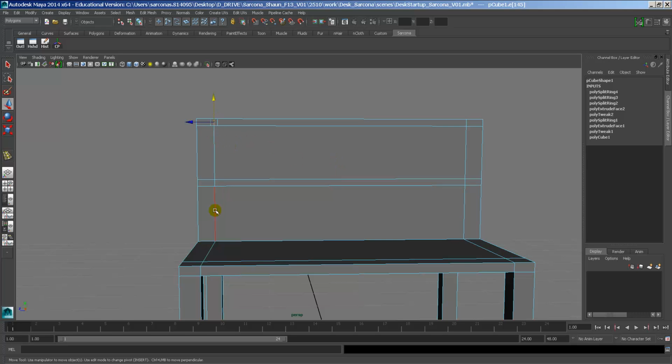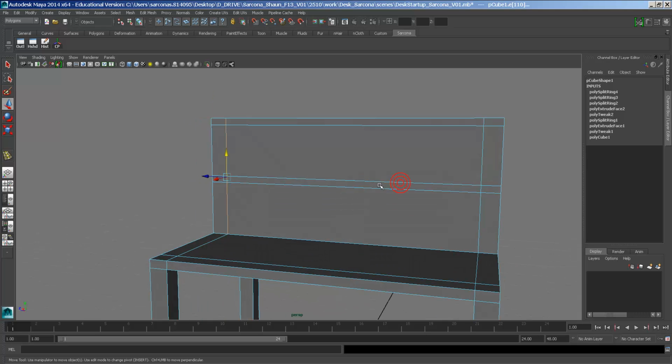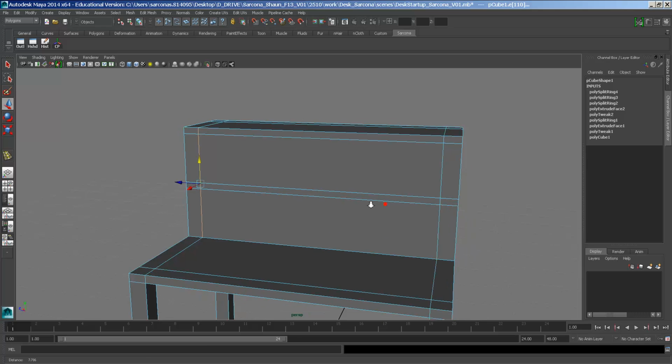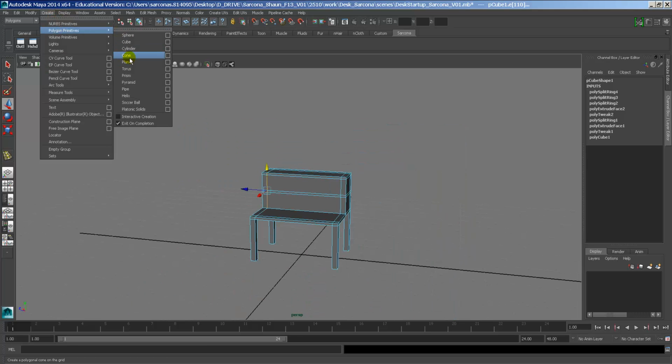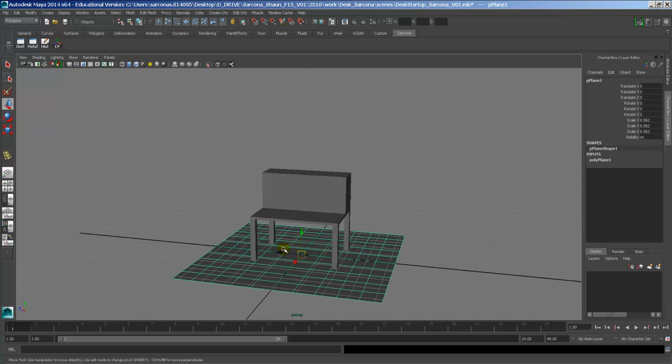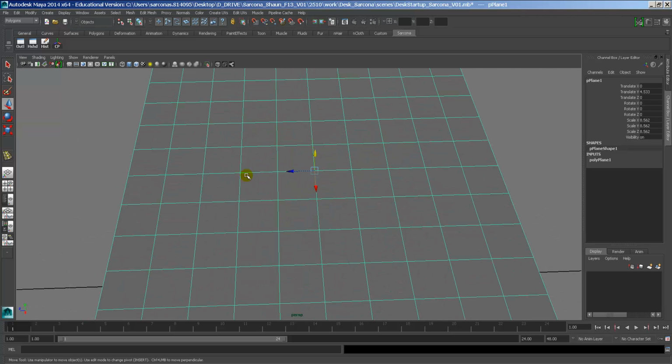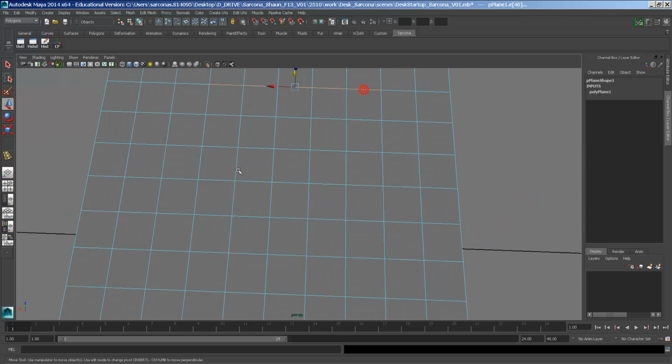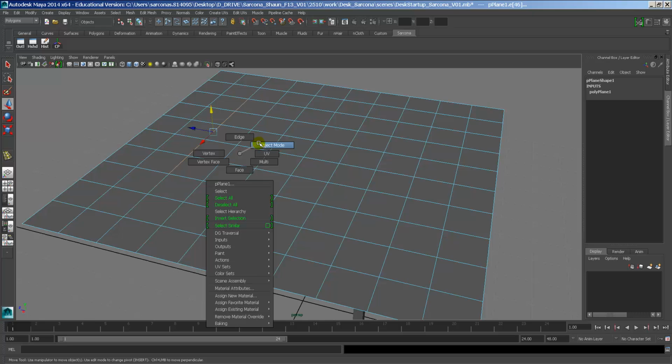Alright, so what I'm going to do is grab this and shift double click that. You'll see that it grabs a region. Let me create a little plane here just so you can see what I'm talking about. Selection is one of the most important things inside Maya. So I'm going to right click and go to edge, and if I double click an edge, you see how it loops straight across. Double click this edge, double click that edge, double click this edge, and so on. If I click this edge and I shift double click this edge, you can see how it selects just from here to there. Same thing here. If I go to here, hold down shift, double click, it'll create it there. Okay?